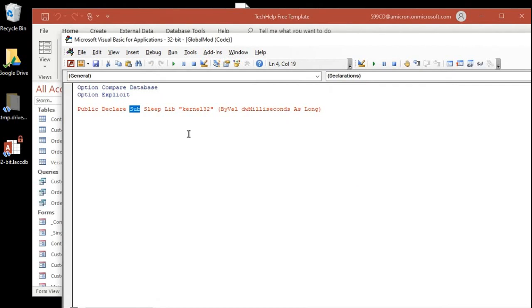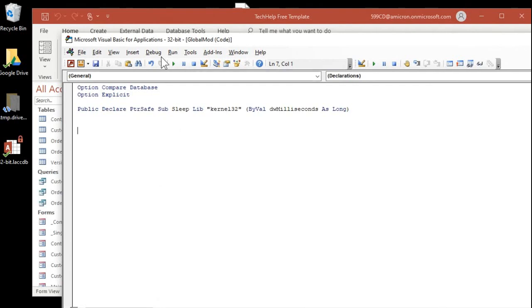Nine times out of 10, you can get away with just putting one extra word in that API call. Let me hit stop here, stop the compiler. Public Declare, right after the word Declare there, put PtrSafe. That's it. And that will work most of the time. Not all the time, but most of the time. Certainly most of the code that you'll get from me, if you're one of my students and you have one of my older databases that you might have downloaded from my website a while back, pretty much everything that I've released, this is all you need to do. It won't work with everything you'll find out there. I'm not guaranteeing that it's the cure-all, but it will fix 90% of the problems.